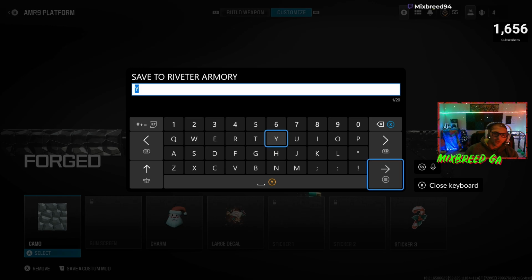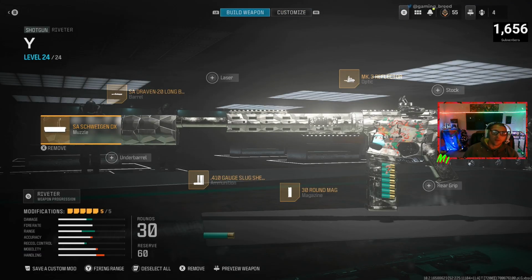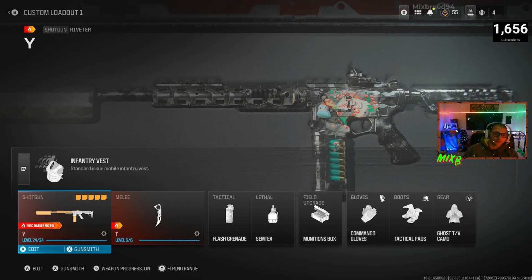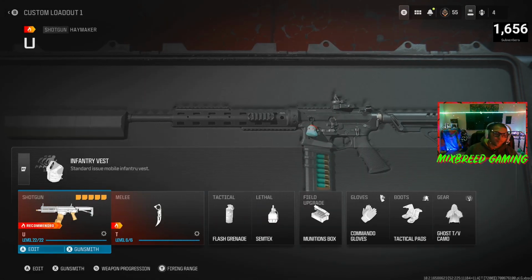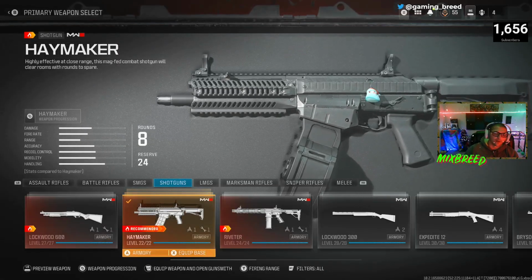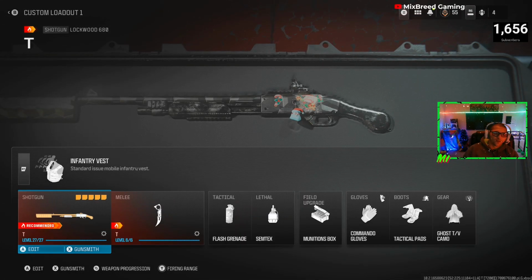Now we're all done with the shotguns. Officially done with the shotgun. This is the build, in case you're curious. So there's the riveter, the A-maker, and Lockwood. All diamond. Now we're moving on to the LMGs.